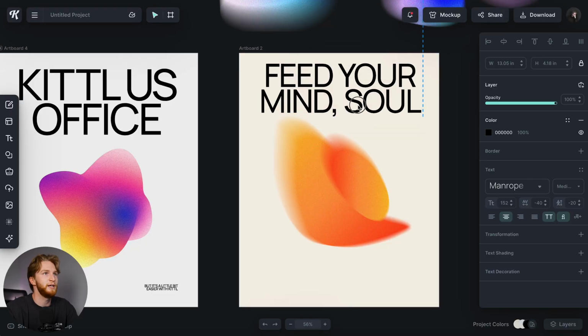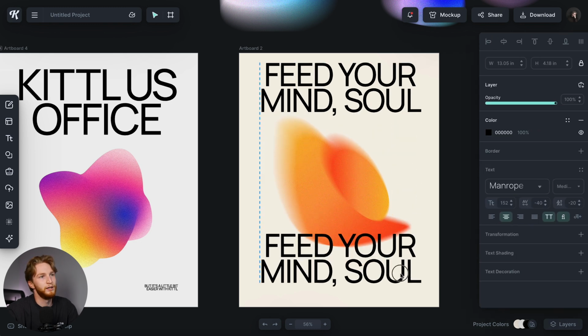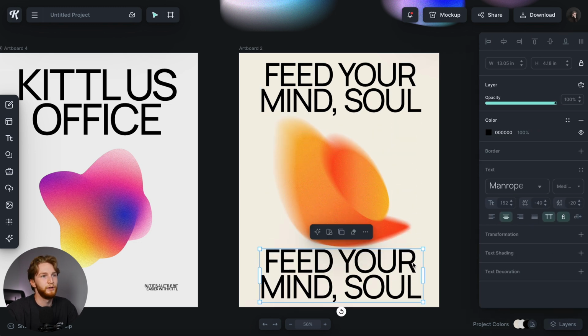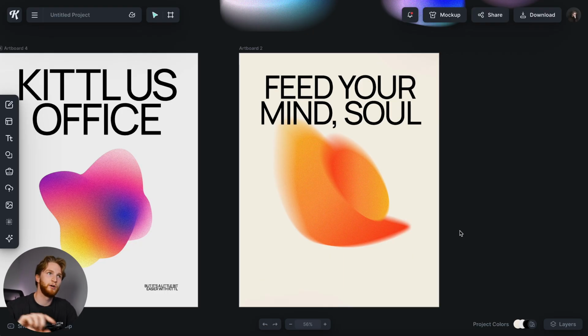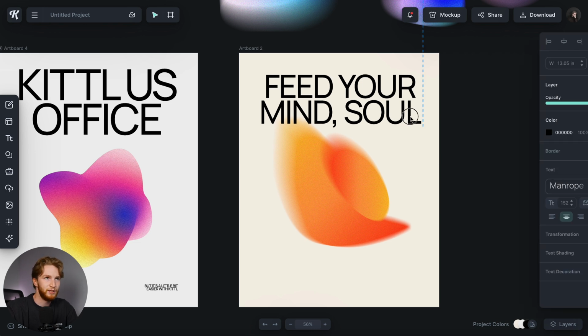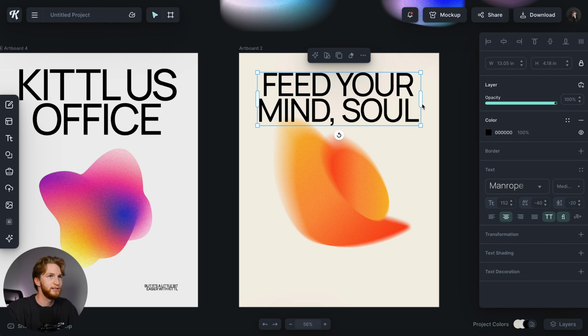So if I put this up here, you could look at that and be like, there's something about that I don't like. And sometimes that does work. If you were gonna do this, and it was purposeful for it to be at the edge, that's fine. But generally speaking, in most cases, you're gonna want a nice margin around your edges. So you don't have to get the rulers out or anything. You can kind of eye left and right. Okay, there's this much space between the edge of the text box to the right or left of the artboard, and I'm gonna try to mimic that. And you can also just look at the frame of your text box here and make sure that's centered up.